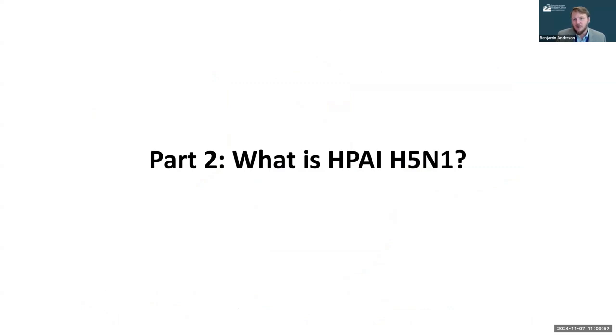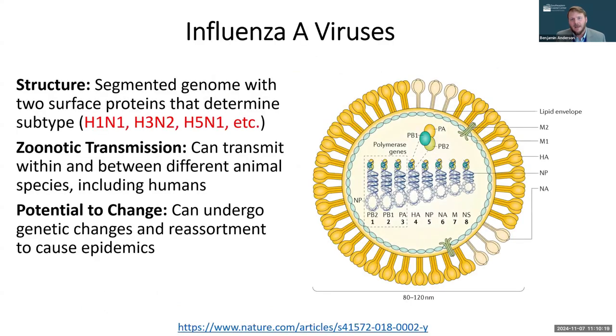So setting up this part, H5N1 is an emerging infectious disease, and emerging infectious diseases have a lot of factors that can contribute to their rise and spread. But what is known as H5N1, or what people see in the news as bird flu? Well, the first thing we have to understand is that H5N1 is known as an influenza A virus.